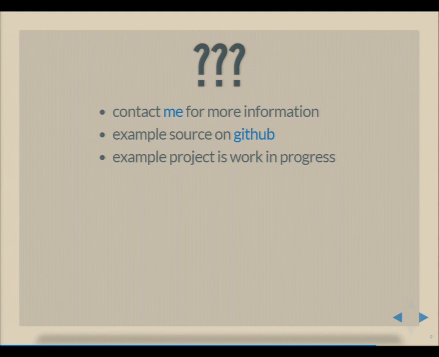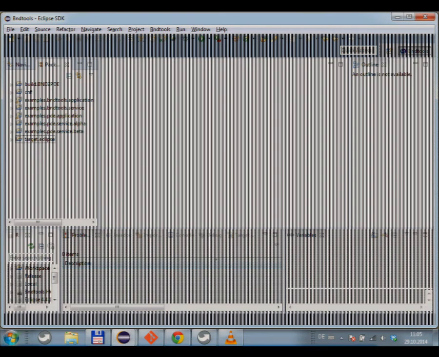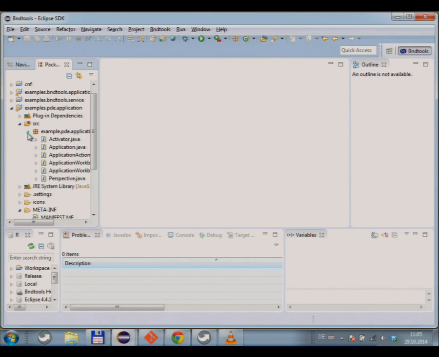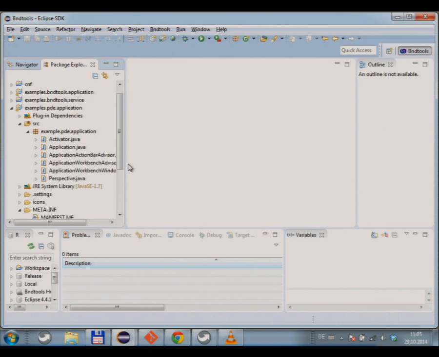Well, my question was mainly, could you do with just BndTools to have the application, or is that the last plugin which is at least from PDE tools pulling from? No, if you want to have a product, you need to have the PDE build. I know you have other ways to make a jar file, but if you want to have the executable, the approach for us at the moment is doing the PDE stuff, and the last thing is using the P2 PDE build to create the product. So we are building this sample application with the PDE build to have the executables and everything inside.